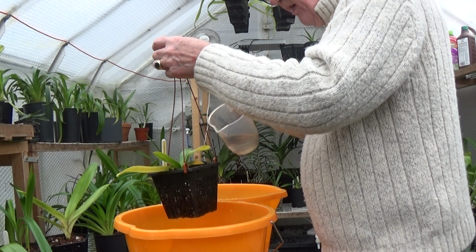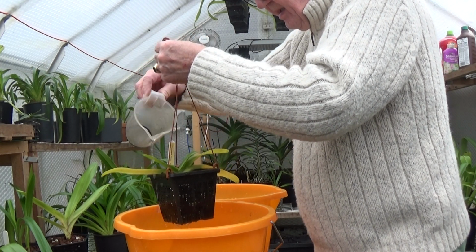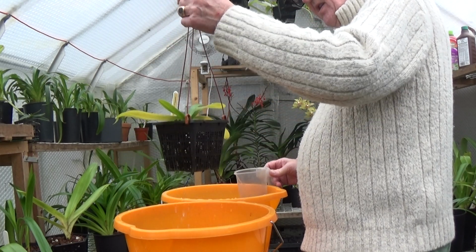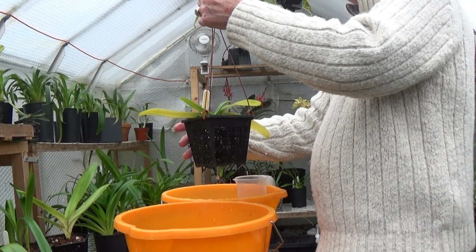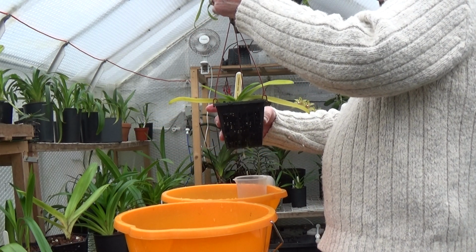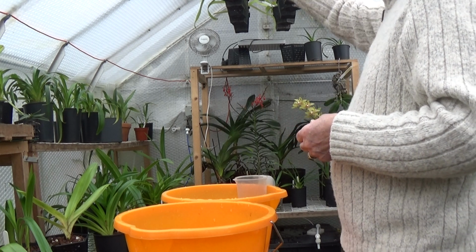Just make sure you don't get any water in the crown. But that doesn't really matter on a red hot day, you know, if you're watering in the morning, because it'll dry out at night. But on an overcast day like today, then you've got to make sure it's dry before nightfall.